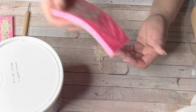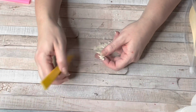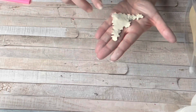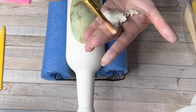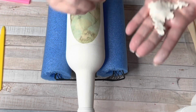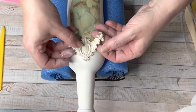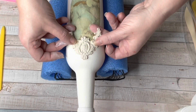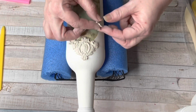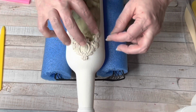Very surprised how much flexibility you have. You would think if you mash on it too much, you're gonna ruin the design, but really you have a little play. Once I had it out, I added a little more school glue to the back, and then I just started placing it on the bottle, gluing it down. My first attempt, I did break one side of it off. So I just kind of mashed it back together.